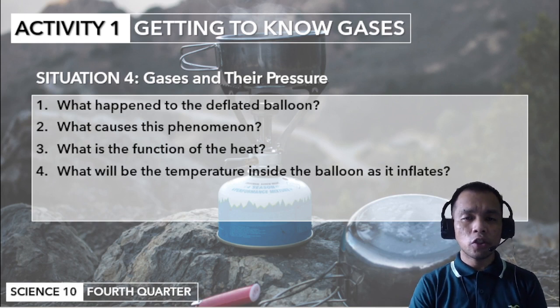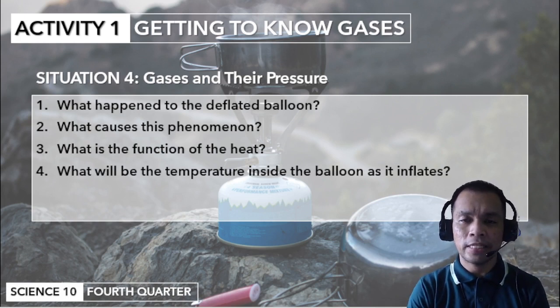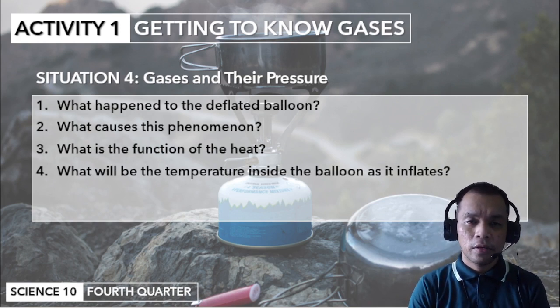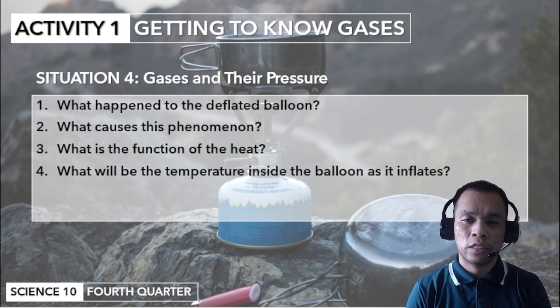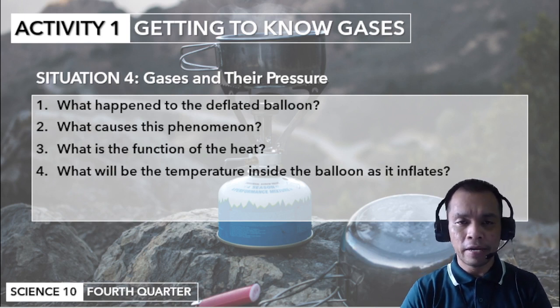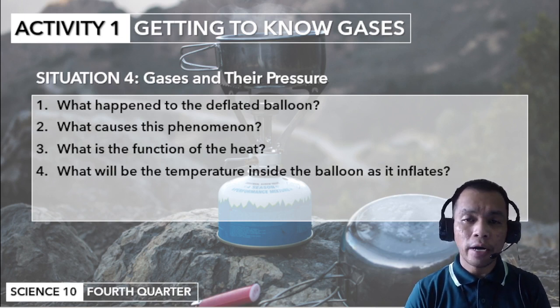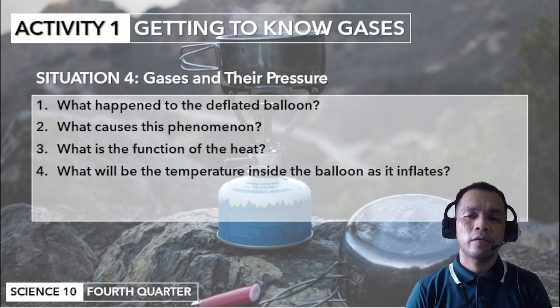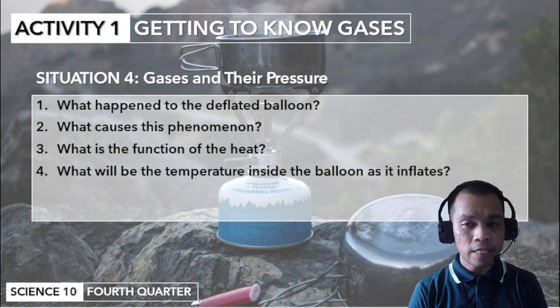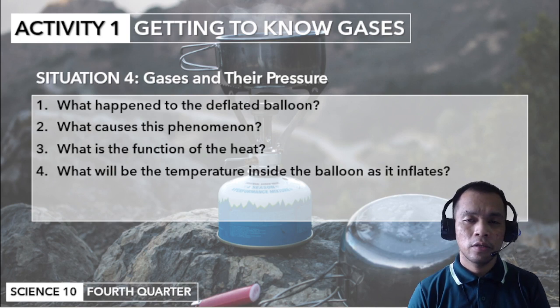Okay, let's go to the fourth question. What will be the temperature inside the balloon as it inflates? What could be the possible temperature? Is it cold? Is it warm? Yes, that's correct, excellent. The correct answer is that, of course, it is warm, because it's coming from the water vapor.